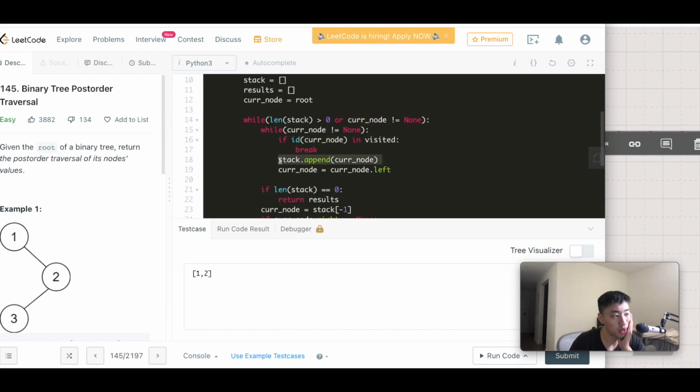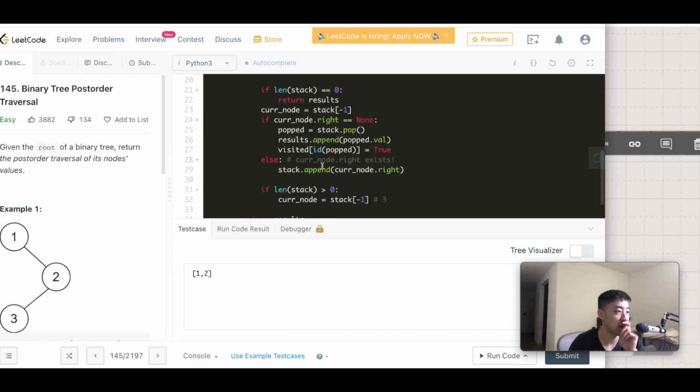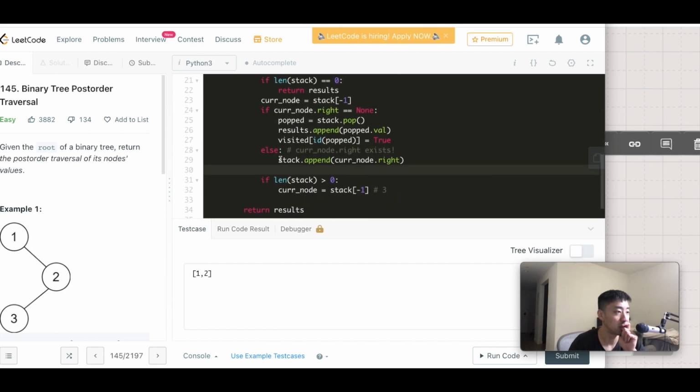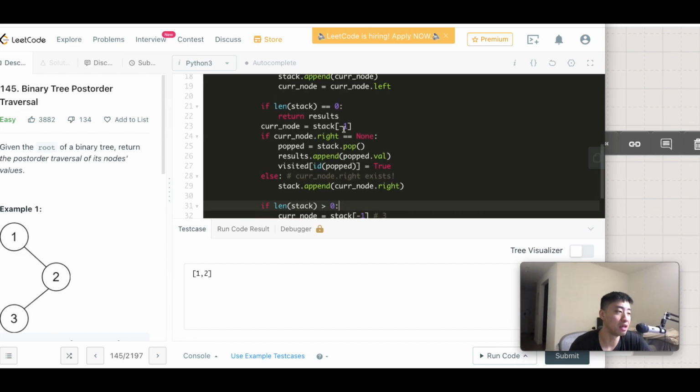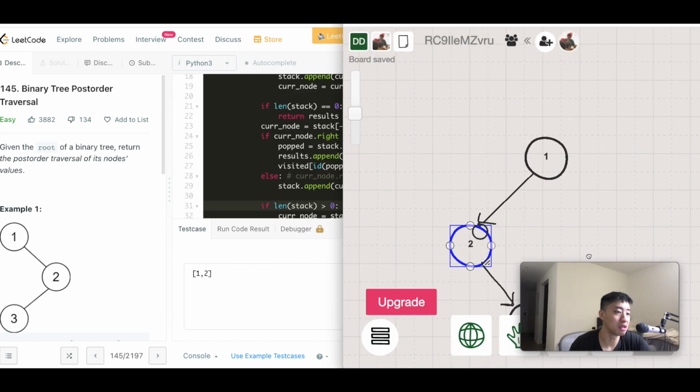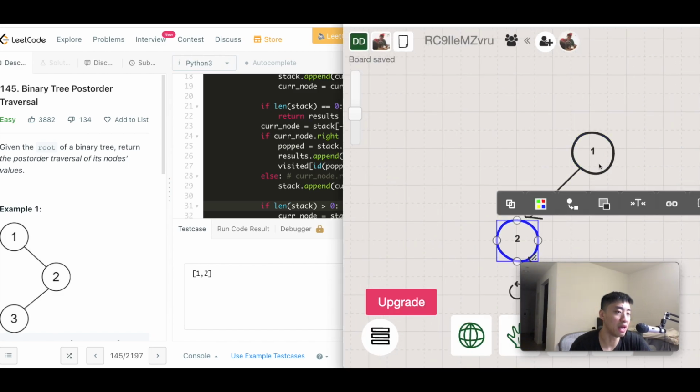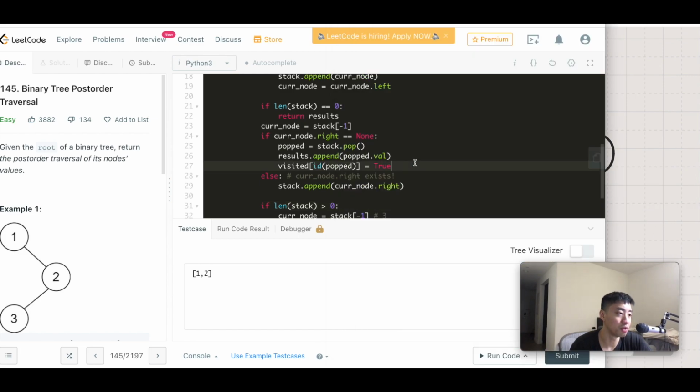Because we don't want to add it twice, right? So maybe we're adding it to the stack down here a little too early. No, because it's already there. Maybe we pop it off? But we only want to pop it off when we don't want to visit it anymore. And what if 1 had, in this case, so we're looking at this 1 and 2 tree, what if 1 had a right child? We don't want to pop it off too early, you know?